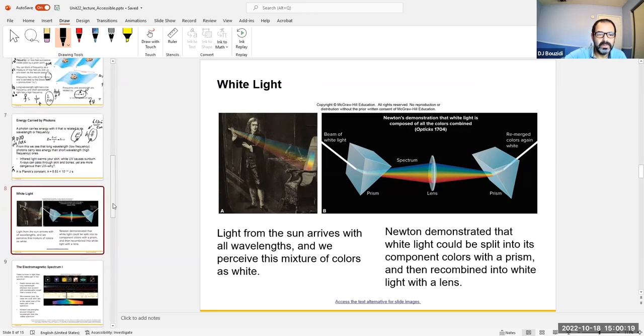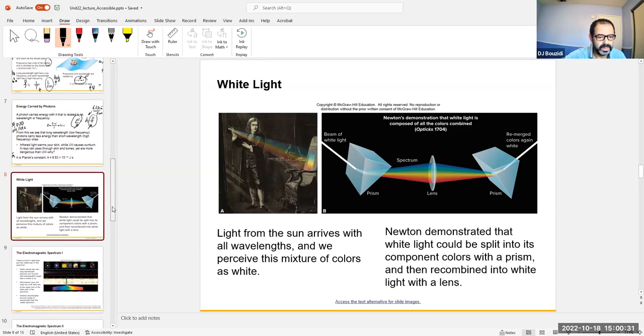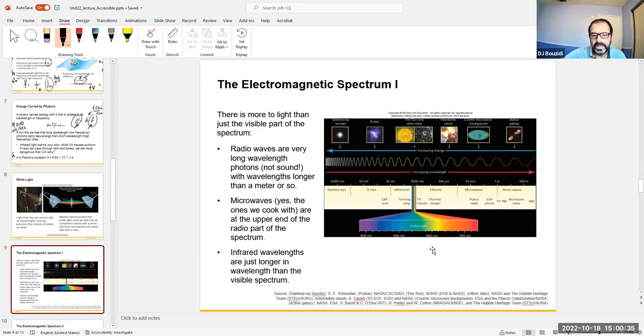And this is actually handy in, for example, painting. So if you want to bring different kinds of frequencies, you can actually mix different colors and you will get the desired color. Okay, here is what I was talking about earlier, in terms of gamma rays, in terms of the electromagnetic spectrum.